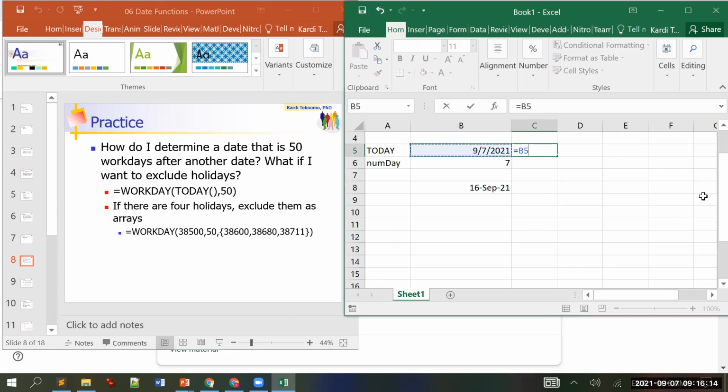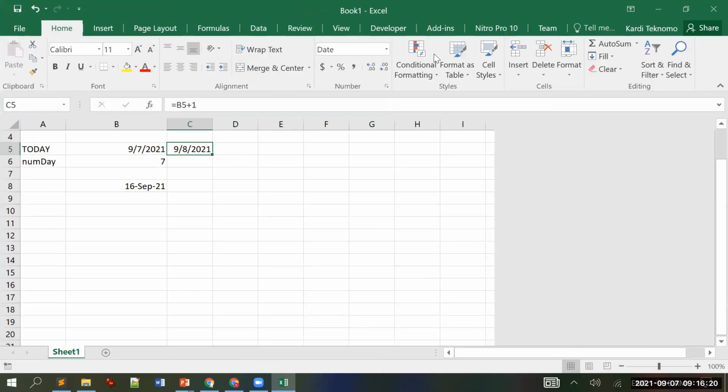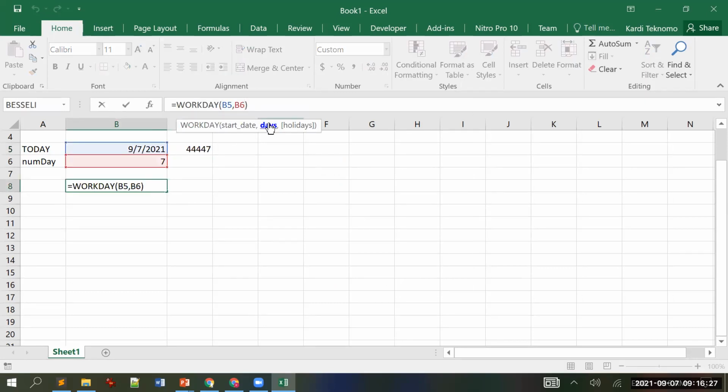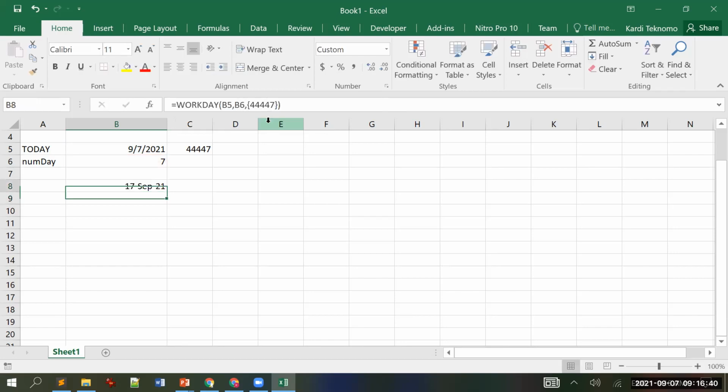So for example, tomorrow is a holiday, plus 1, right? Then you put that into numbers. So if tomorrow is a holiday, I put the holiday here, which is 44447. Now it becomes 70.